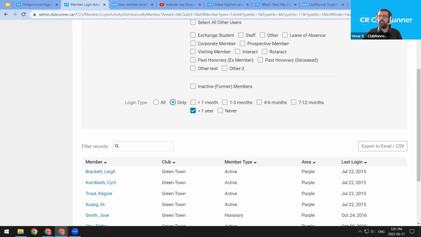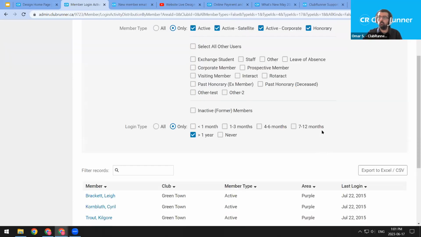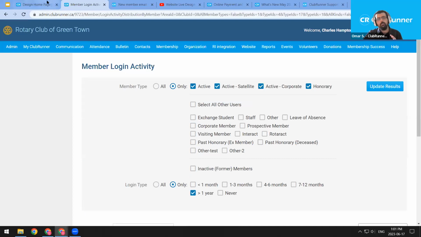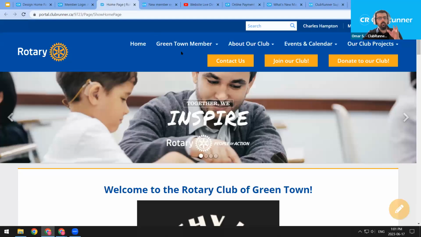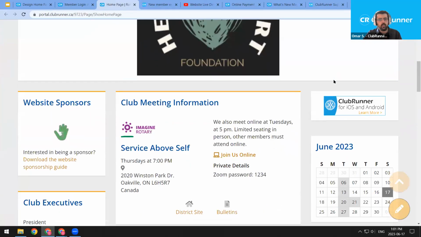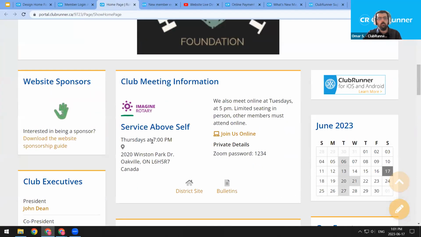Sigrid asks, does the meeting time adjust to different time zone for the recipient? I think you're referring to the time in the meeting information on the website. So I'm going to the homepage. I'm just going to scroll down. No, it does not adjust to their time zone. That's a great feature suggestion for our meeting information widget. So I'll definitely include that.